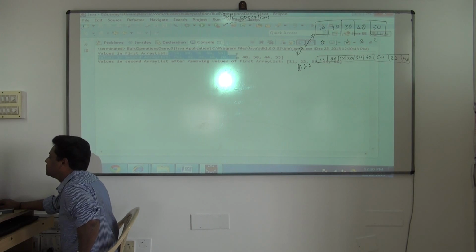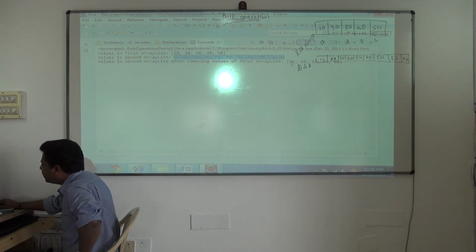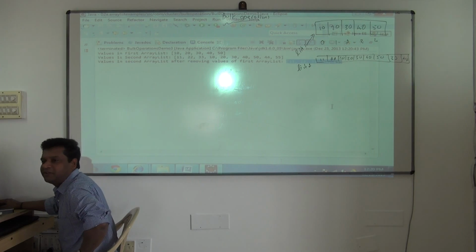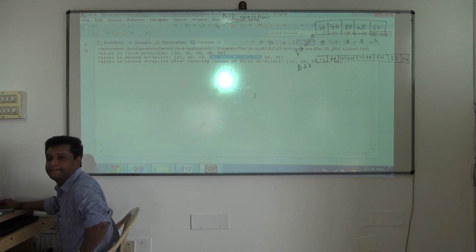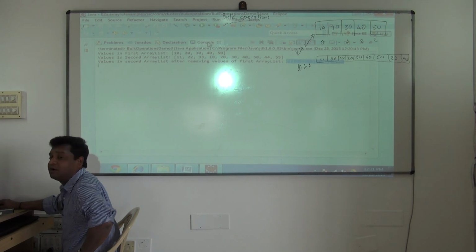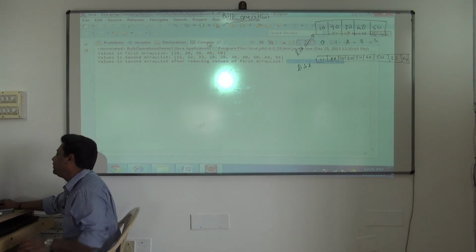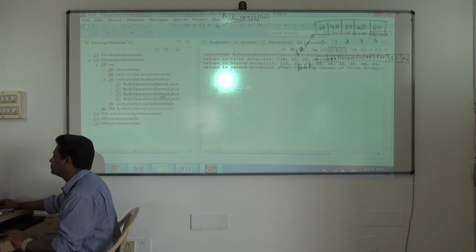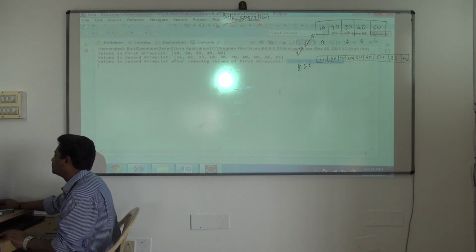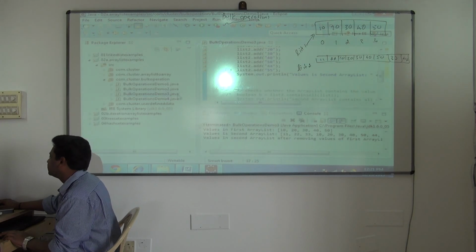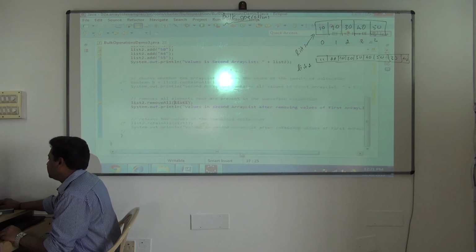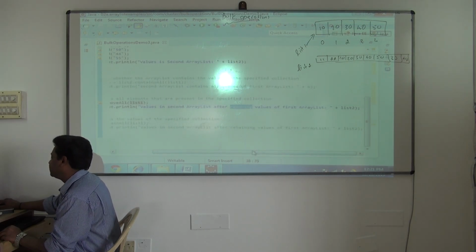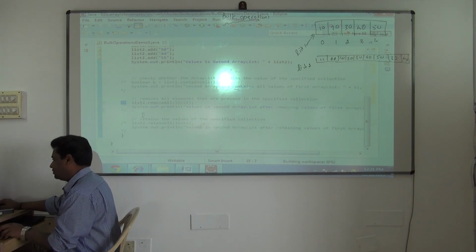Now see the second list. This is the first list, this is the second list. Now I am printing again after removing the elements. Can you see 10, 20, 30, 40, 50 anywhere? No. Initially it had those values. These values have been eliminated, and only these values are present in the second list. Getting it? Understood? So this is removeAll, the values in the second list after removing. Okay, fine. Next.